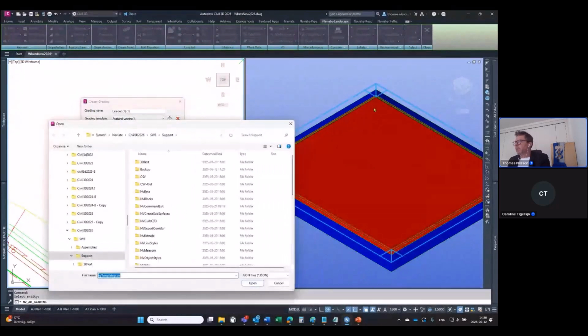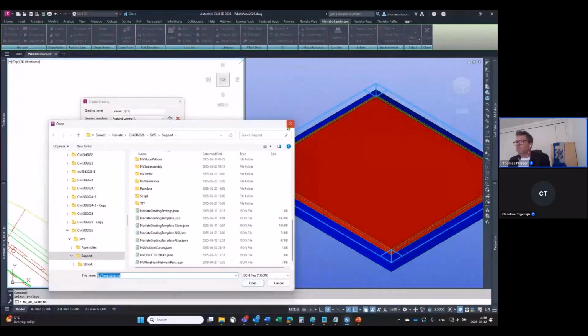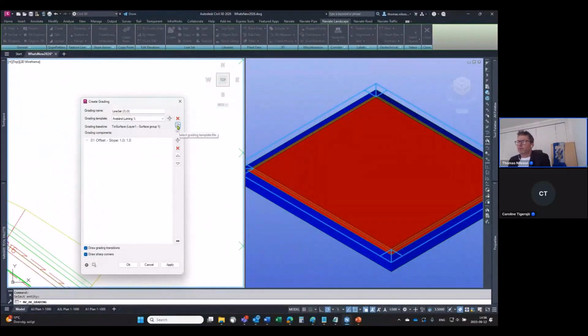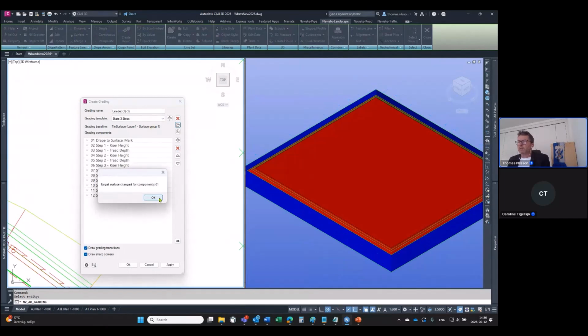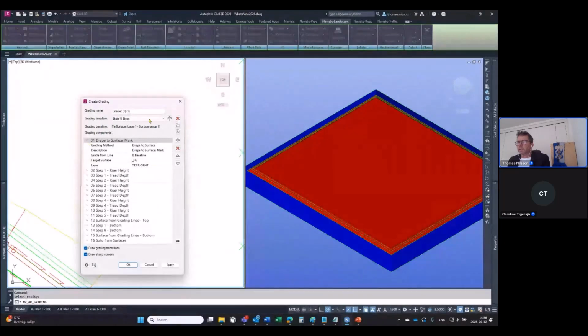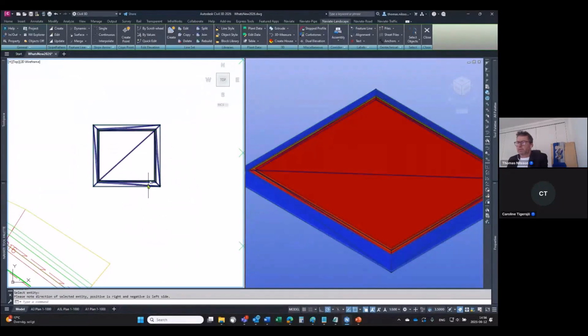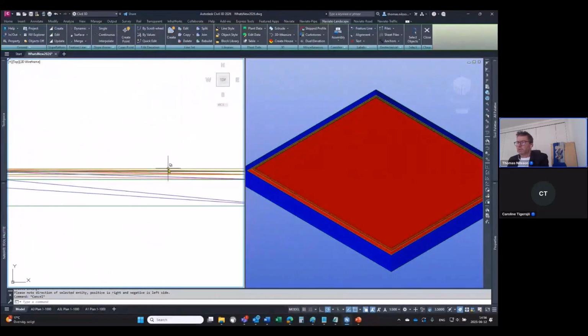So now it's following that one, and I'm going to shift now. So notice, this is brand new here. Open. So I can now open any templates. I can have multiple templates saved. And Caroline created Naviate grading template stairs. So if I select that one, I'm going to have a lot of stairs templates in here. So I'm going to pick the one here, and so let's, maybe I took the wrong, I think I failed to select the correct surface, I guess.